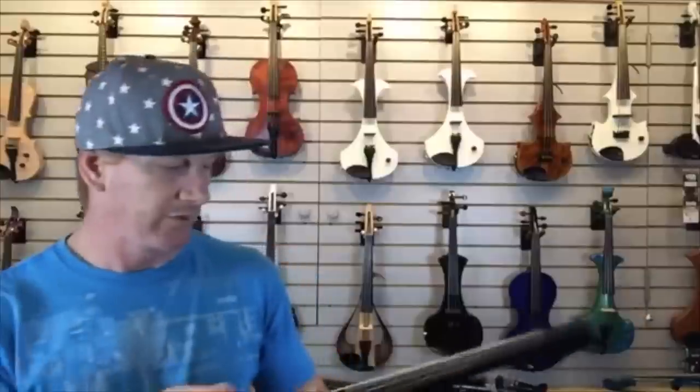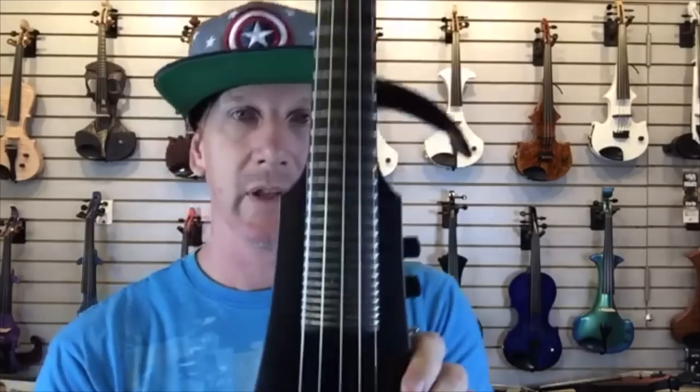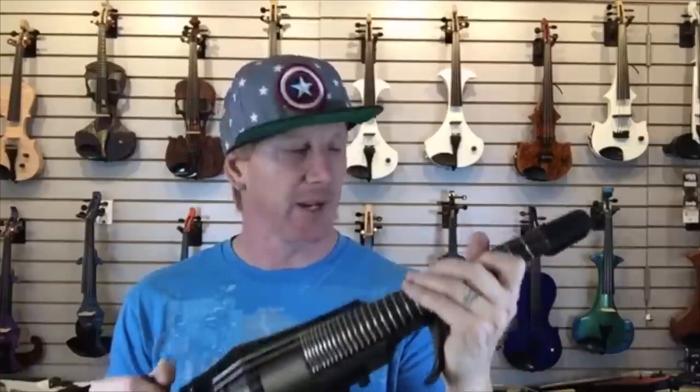But yeah, so these come in four string and five string, unlike the Yamaha SV-200's only four. These come in four and five string models. They also make a fretted. This is what the frets look like, and we've done a lot of discussion about the different kinds of frets. You can find that on another video. I'm not going to bore you with that here. But these are the frets that are more like mandolin or guitar frets. It actually frets the violin right out, okay?